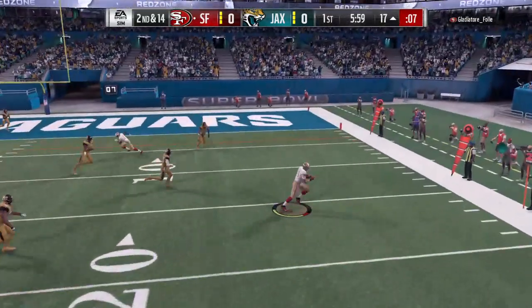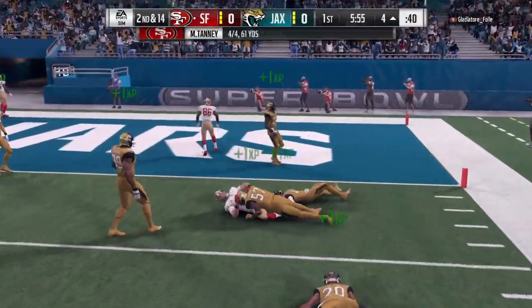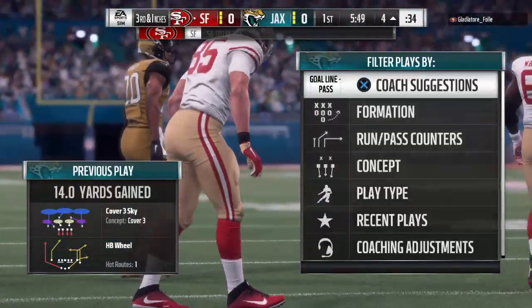Now they'll throw here out of the gun. That's to the right side, complete to Kittle. And the stop will come inside the 5 at the 4. They get 14 back, but it leads now to a 3rd down.